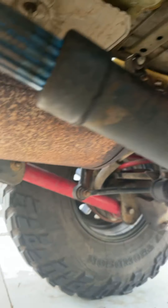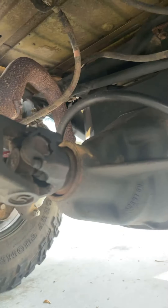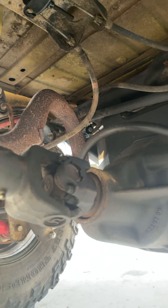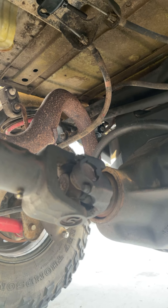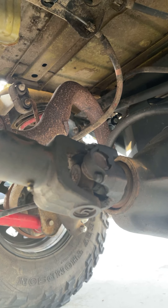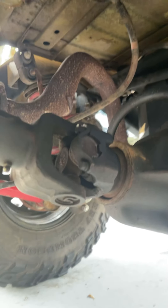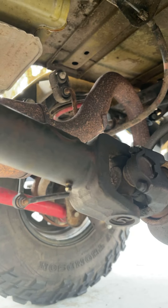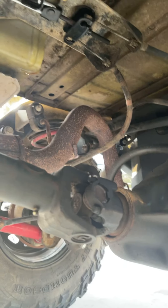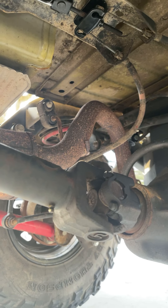I thought I'd give you guys a show here. Look at that poor muffler. After I get the axle in, we'll go ahead and put new exhaust on the bad boy — probably go stainless, mostly because it's getting pretty cheap, or I'm making more money — not really sure which to attribute that to. It looks rusty, it is rusty. I did poke it a little bit, and yeah, it's pretty rusty.